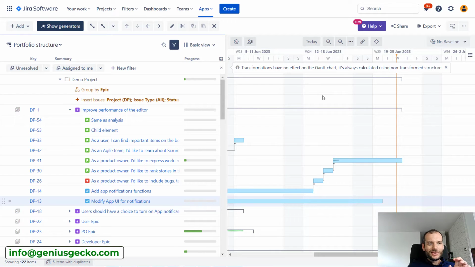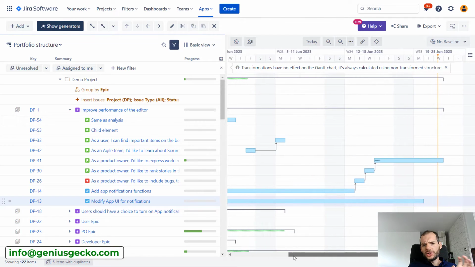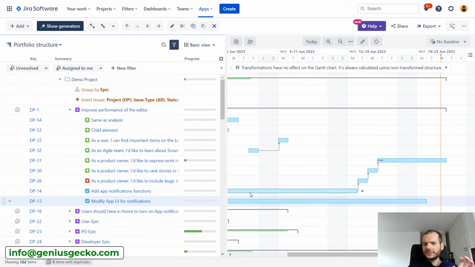Alright, so let's jump right into the structure. You can see that I have one of my structures over here, which covers quite a lot of tasks, and they are already to some degree planned on the timeline with dependencies. Now, what if I want to see which tasks are on the critical path? So basically delaying each of these tasks will cause delay in the whole project.